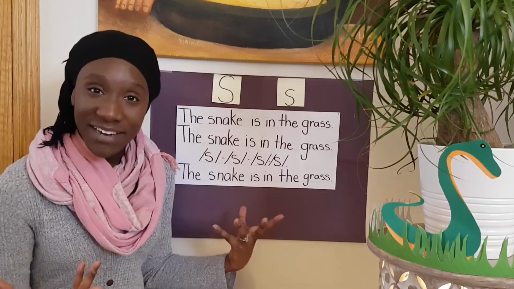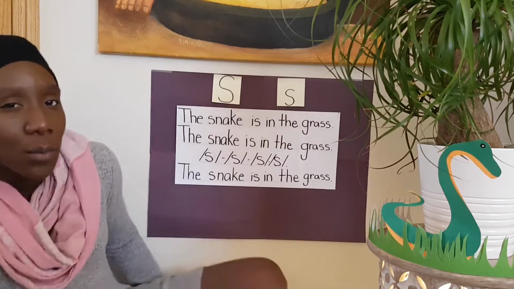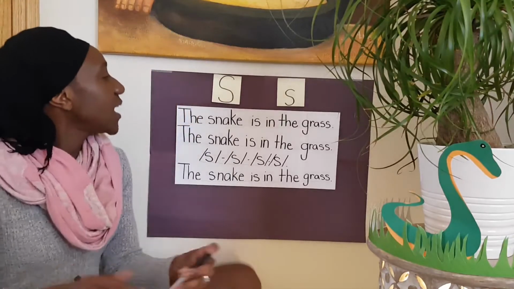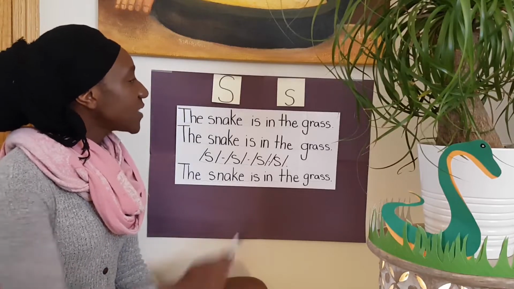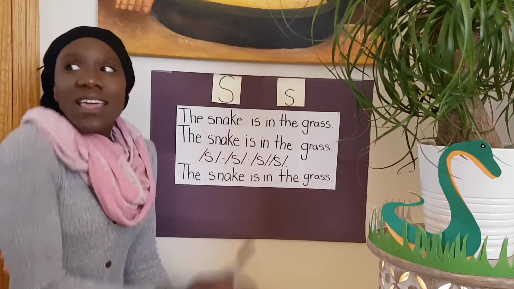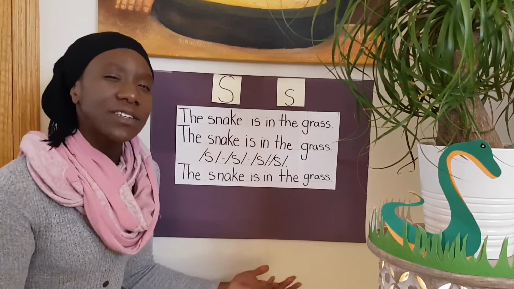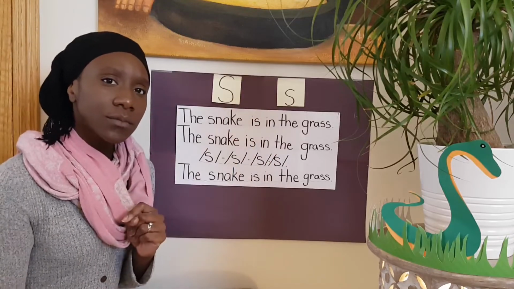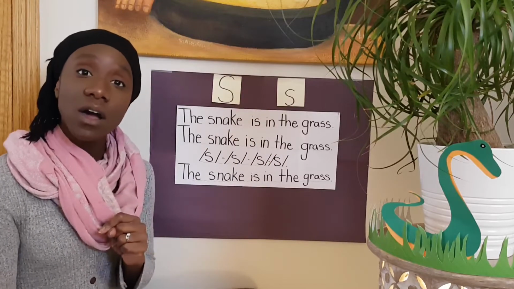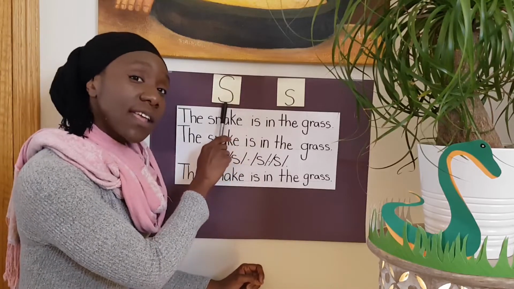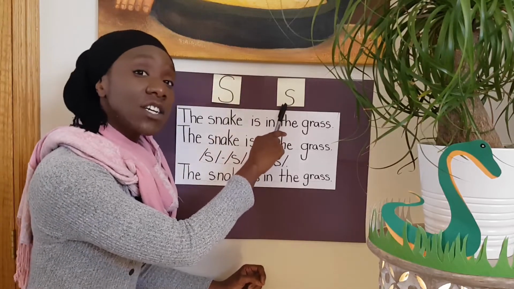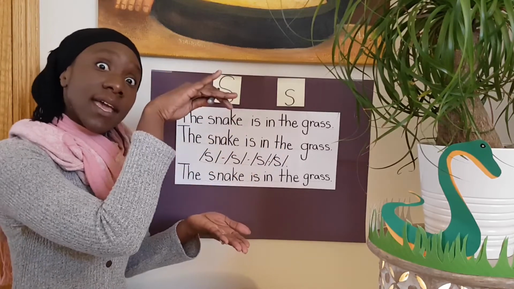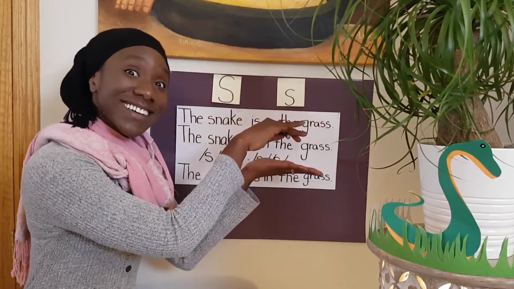Now that we've talked about the letter S, let's take a look at our Jolly Phonics poem, or the lyrics to the Jolly Phonics song. On the title, I can see that there are two S's. They look very similar, but there's something that's different about them. Can you tell what's different between the two? Oh, one is a big uppercase S and the other one is a little lowercase s. They look the same except one is big and one is little.